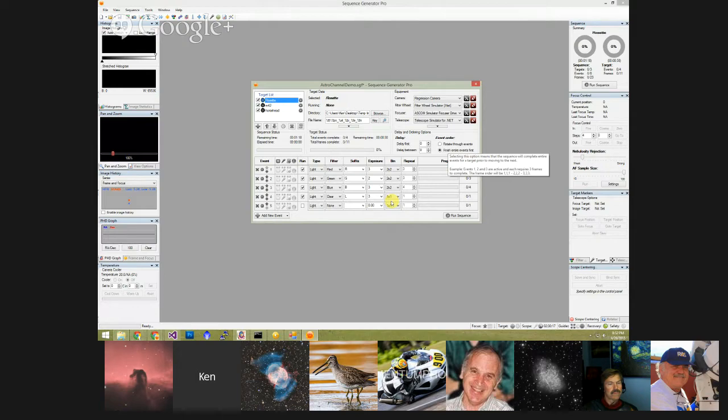All right, this is the basics of the sequencer window. Any questions on this stuff? I haven't seen any come through yet. All right. Okay, so I'm going to cover data real quick.